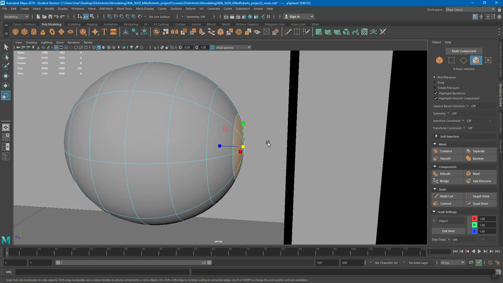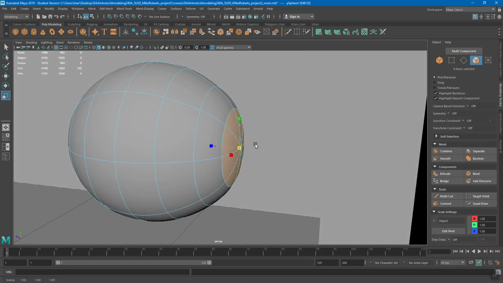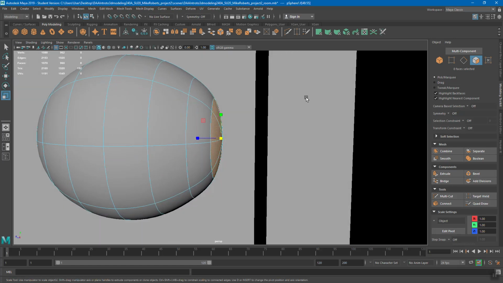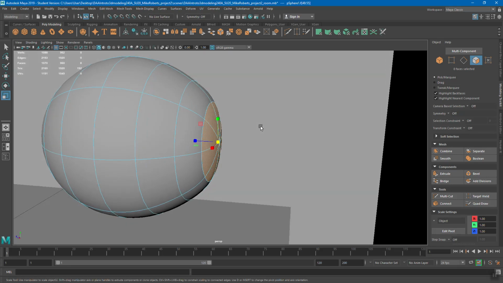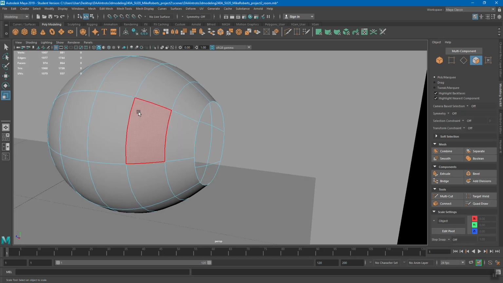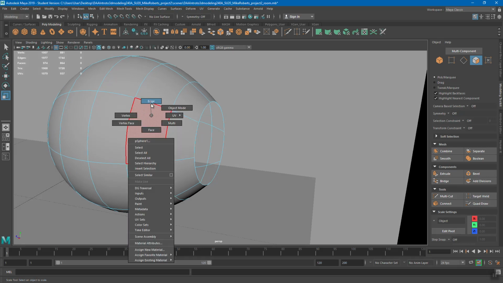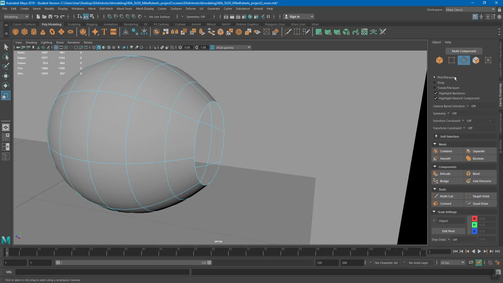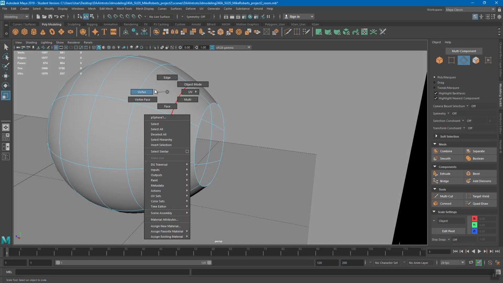In this case, I'm just going to hit R to scale it up a little bit. Now, we could of course extrude faces to keep creating this, but we could also just hit Delete on our keyboard, and that gets rid of it. And of course, I could hold down right mouse button over my object and go to edge, right? Remember, when you hold down right mouse button, not right click, it brings up your selection types: vertex, face, edge, object. Those selection types are right here, and there are actually quick keys, F8, F9, F10, F11, but one of the fastest ways is holding down right mouse button.